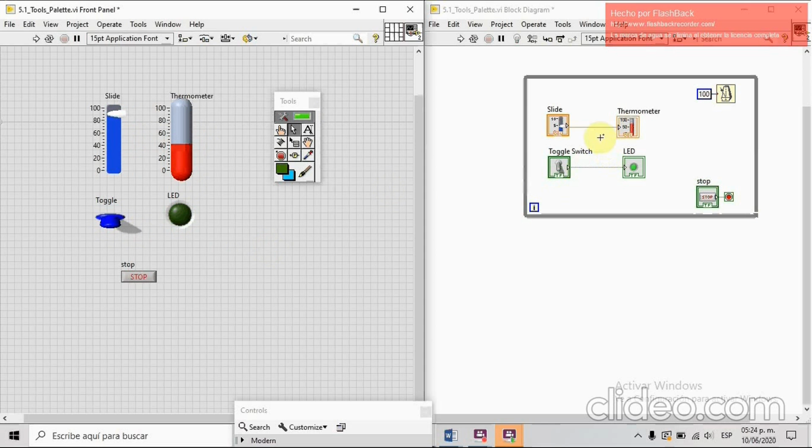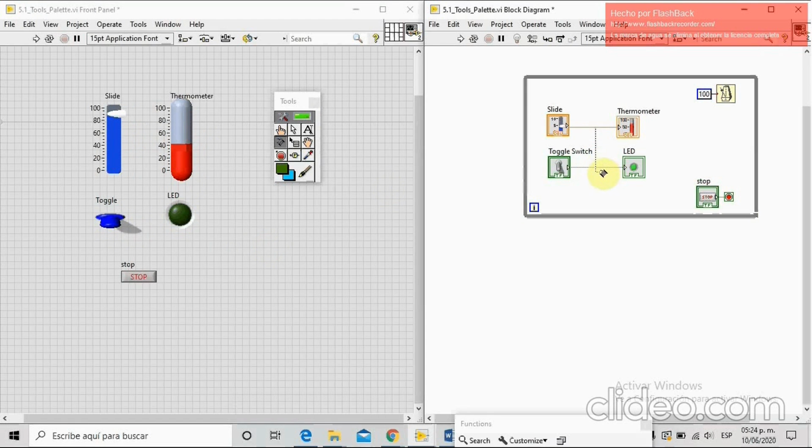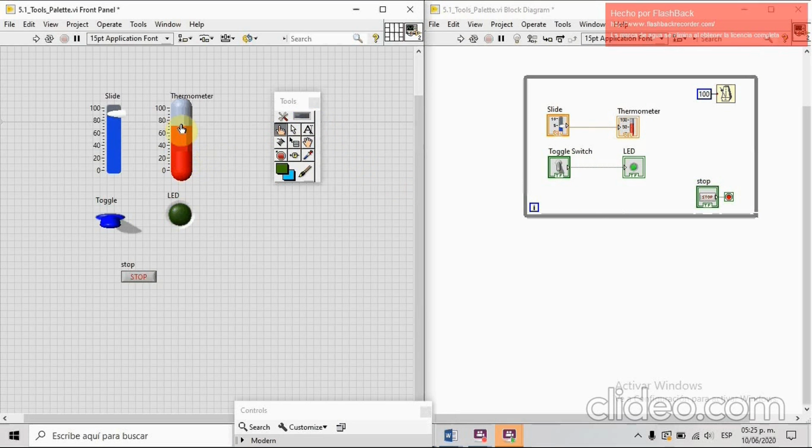Also, you can go to the block diagram. You can make connections to wires, for example, here to here, something like that. Or it is incorrect in this. And you can do it without needing to select one by one. But if you deactivate that, you have to select, for example, in this, you can do this now, but you don't do it, you can change the size of this.